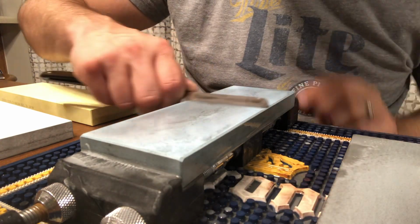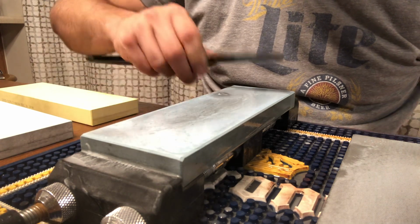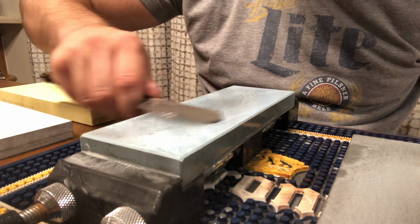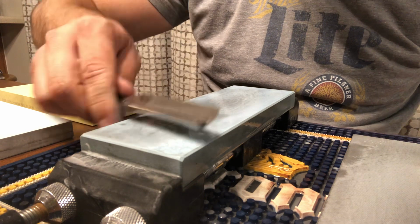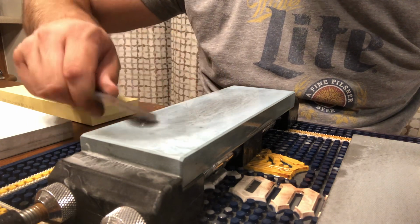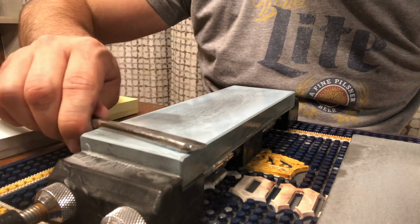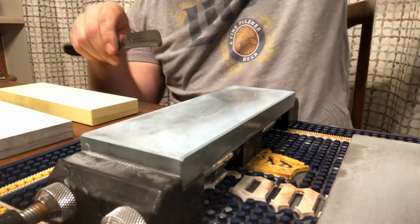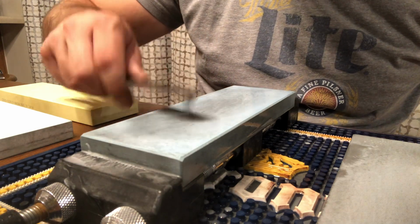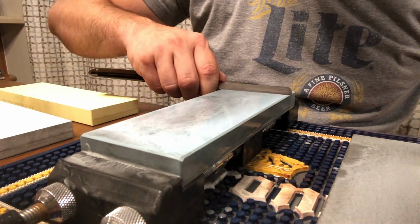Start lightening up, hitting some of these X strokes. We're pushing water up and down, no problem undercutting the water. Pretty sure we're there. I'm going to give it another 15 for good measure, and then we will check the edge with a tomato and call it a day. Probably even check with our thumbnail test too. We'll see if it wants to grab.